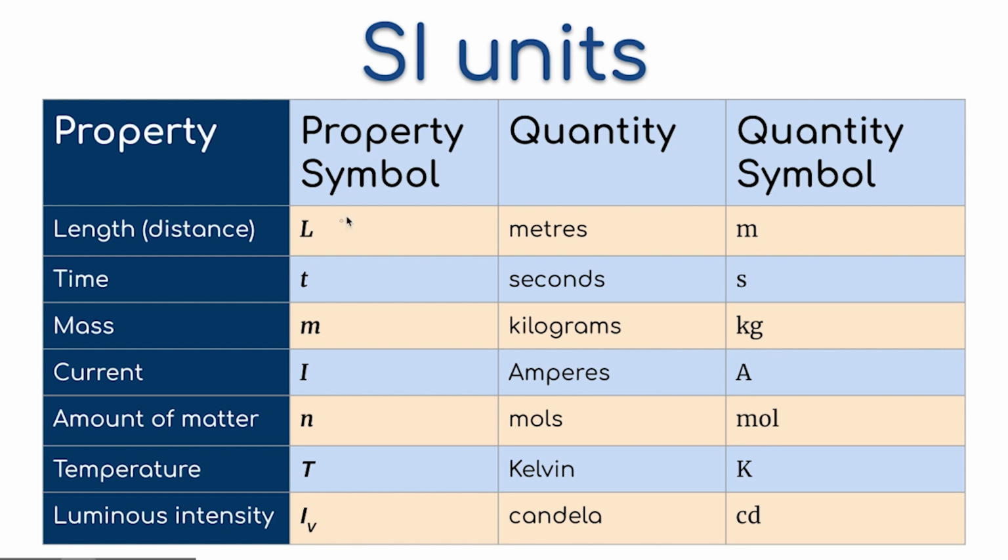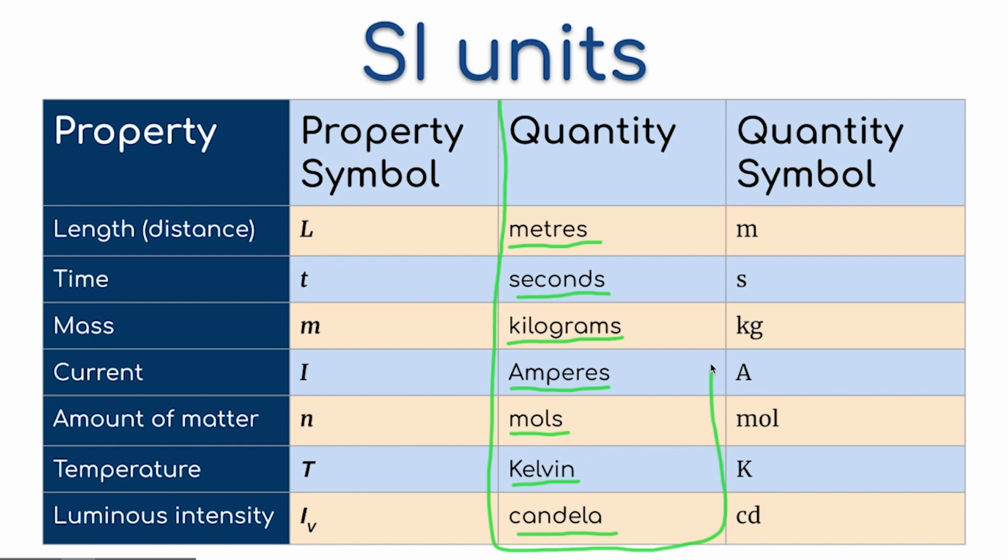There are 7 fundamental units that we use as scientists in the universe. These are length, time, mass, current, amount of matter, temperature, and luminous intensity. And as you can see, I'm highlighting here, they're represented by meters, seconds, kilograms, amperes, moles, Kelvin, and candela, respectively. You may have heard of some of these, but I doubt you've heard of candela, which represents luminous intensity. These are particularly useful in the scientific community as they can be used to make up all the other units that you see or interact with in your studies.